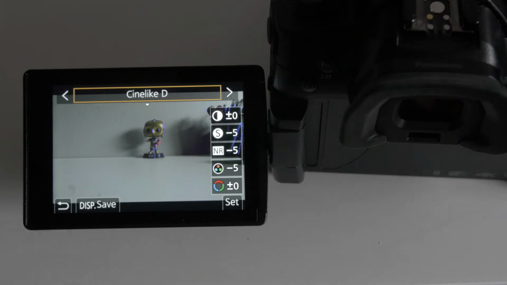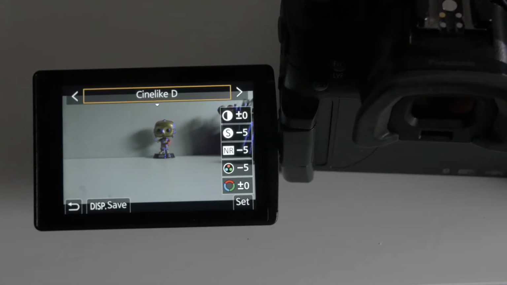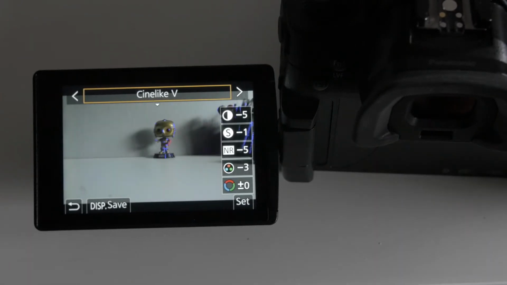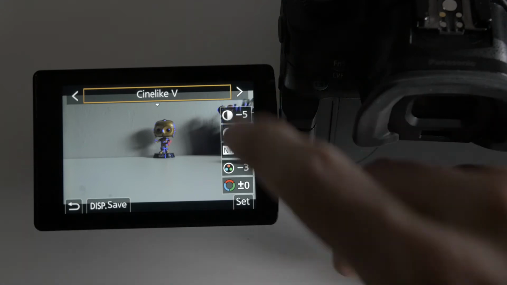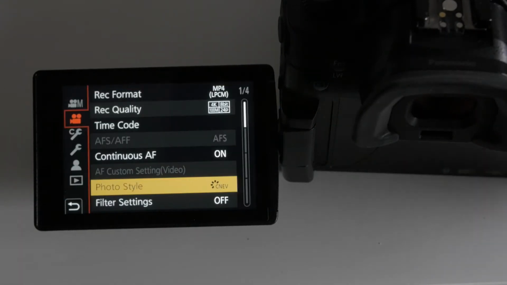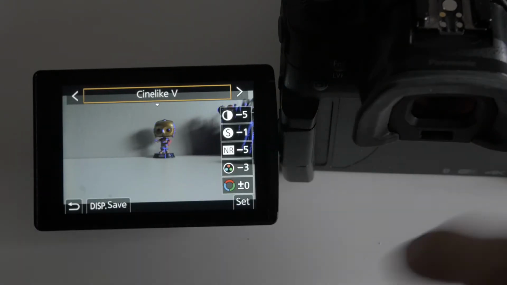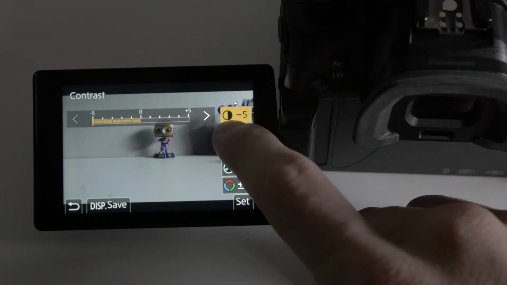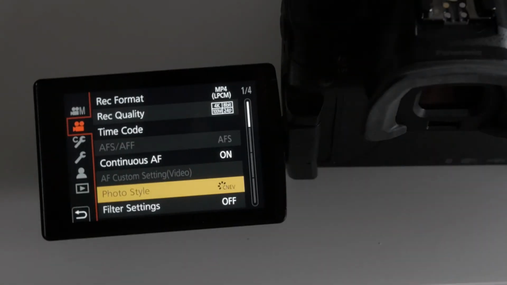Photo style, let's go into this right here. So right now I'm on Cine D. I have these custom settings built in. You can really film in whatever you like. I like Cine V sometimes because it kind of already has color baked in and it looks pretty good. I would test out these settings that I have punched in right here. You just tap each one, and then you could change each one to what you want.